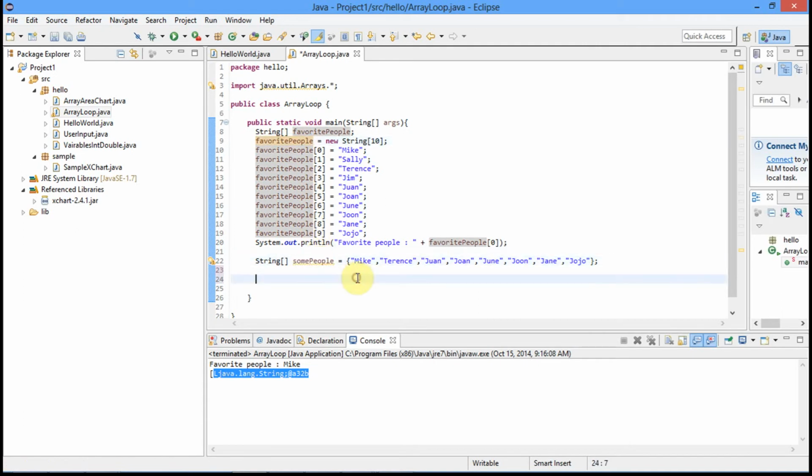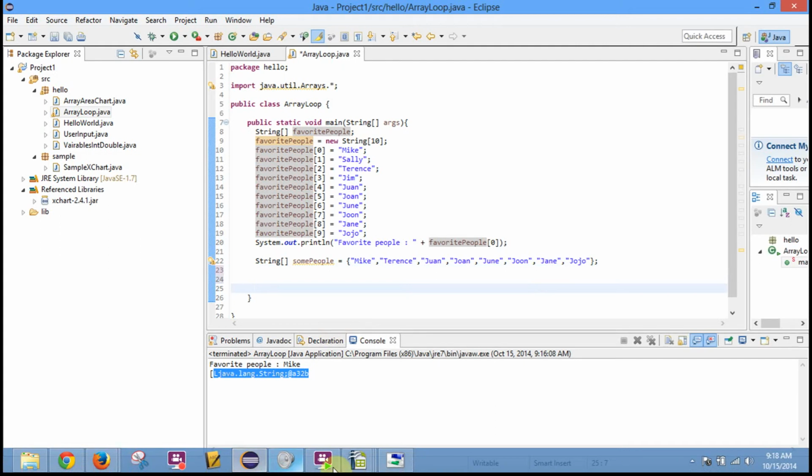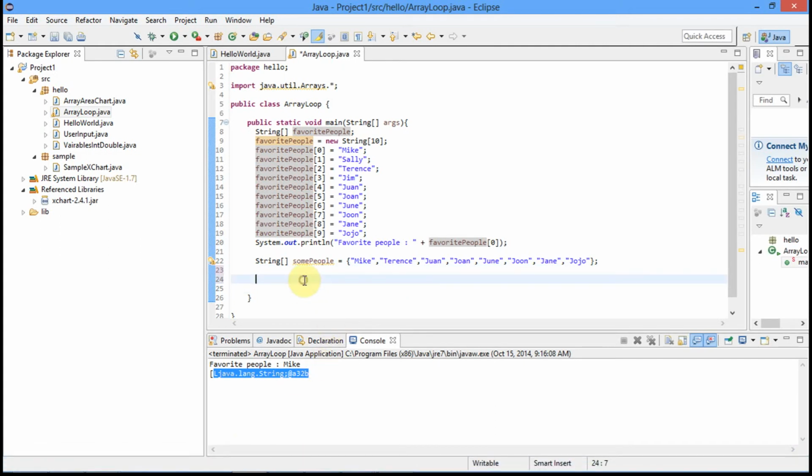Okay. So the next thing we're going to do is look at loops. So these are the two basic arrays. Now it could have been ints, it could have been doubles, but in our case it was strings. Okay. All right, so let's take a look at loops. And there are a couple of different types of loops. The first that we're going to see here is just a basic while loop.